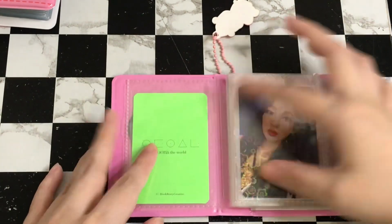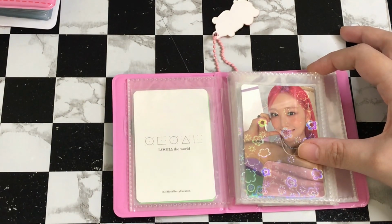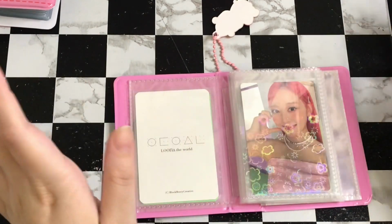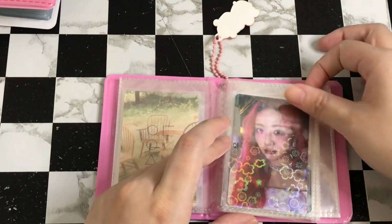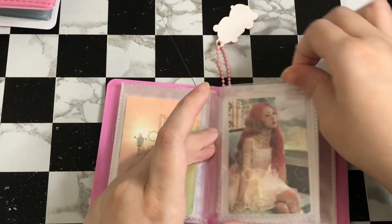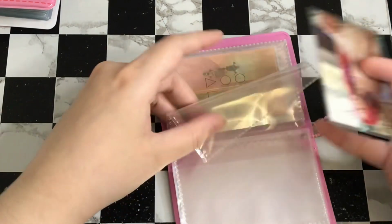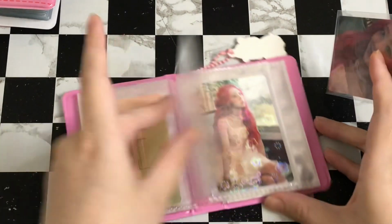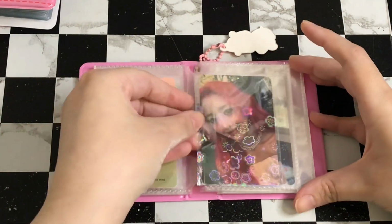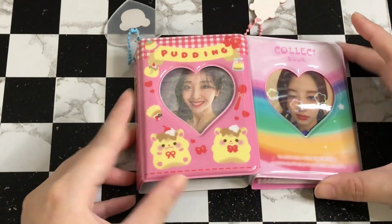So I only have 1 for Midnight, 1 for, I think this is End. Where is it? Hash? I don't remember. And then most of the ones that I have are from Flip That because this is the era that I like the most and I'm collecting the most cards from. So we're going to move this one over, like this. And then we're gonna put this one here, which is our new addition. And that's it. That is it. This is all I have new for Eve.